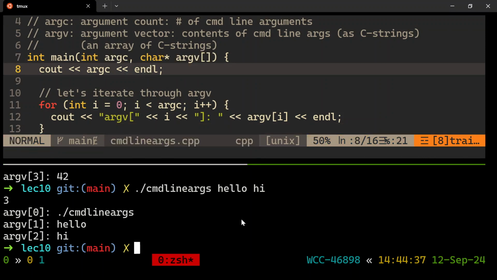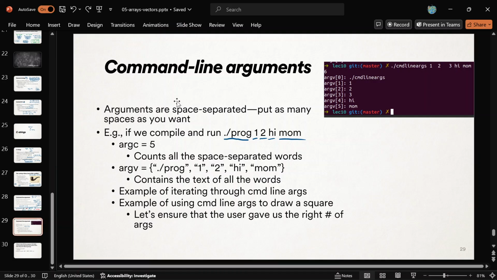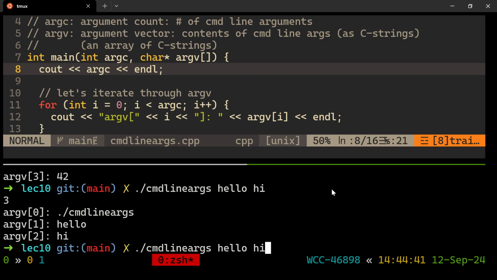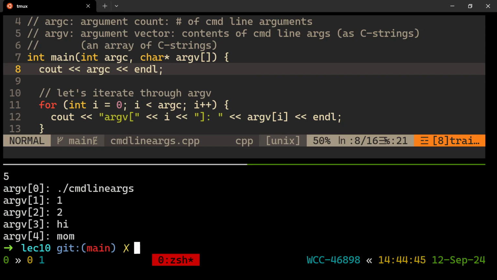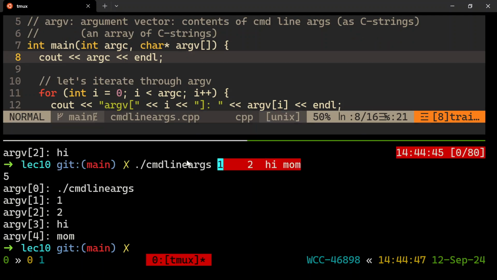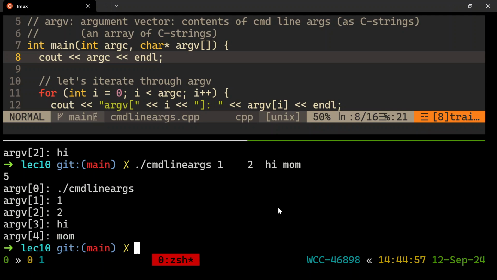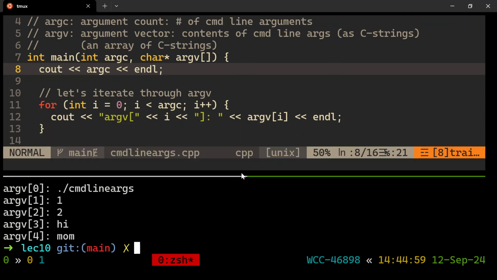And then it's running all this code, and the terminal is calling main for us with the right things. And what was my example? 1, 2, hi mom. 1, 2 with any number of spaces is happy, right? So there are 5 separate things I just gave. argc is set to 5, and argv of all those valid indices shows me those values. They're C strings though, so it's a C string. It's not actually a number right now. You need to convert with the atoi function if you need it as an int.